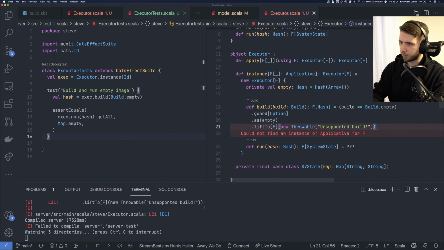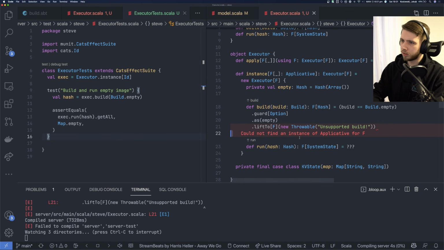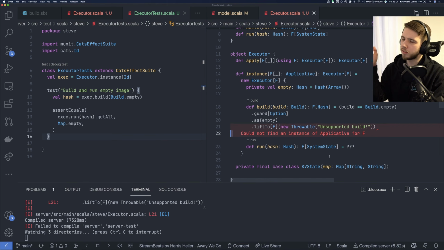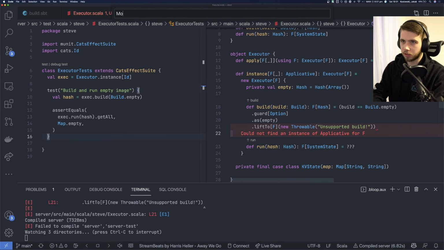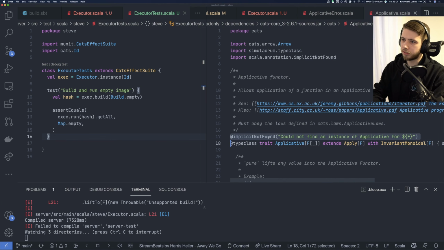What do you mean you don't have an applicative? You do. Of course you do. Oh, so that's a wrong error. This shows up because I think it shows the wrong implicit not found message. So when we go to monad, well, applicative error, you'll see it doesn't have an implicit not found annotation, but applicative does, and it says this.